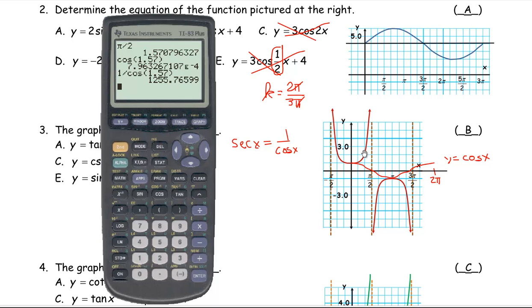So that's why the secant function goes up so high here, because the closer you get the cosine values to 0, the larger secant is going to be, because when you're dividing 1 by a number really close to 0, that becomes very large, because since that's so small, it goes into the 1 an awful lot of times. Well, it goes in 1255 times. That's why the function value for secant is so big.